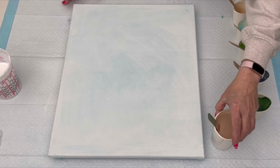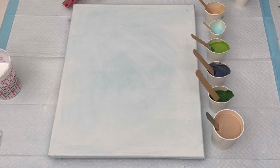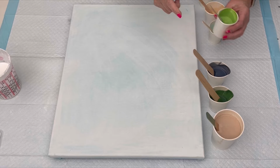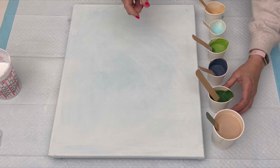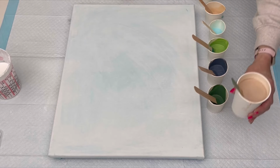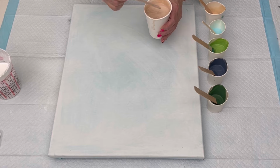All my paints here, if you can see them, are recycled paints. These are from paintings I've done before and had left over. This green here is about three different colors of green to make a custom green, which is actually really nice. Again, the same thing with this one. This is several blues, grays, and some black I combined together to get that color. Some more greens. This, I believe, is Modern Masters Gold mixed with maybe oyster and some white. We'll see how that goes.